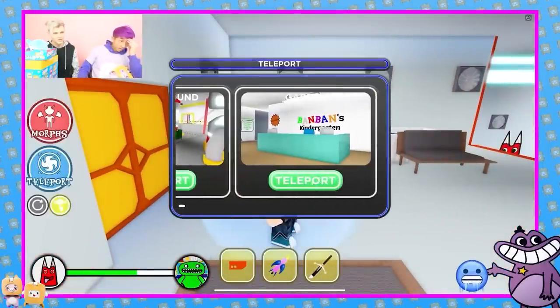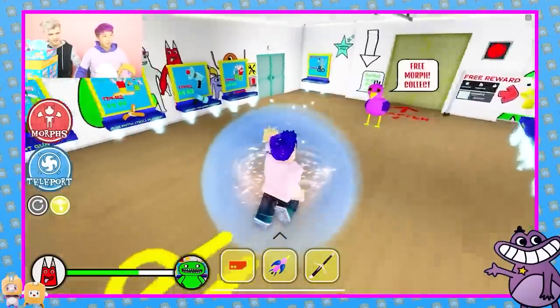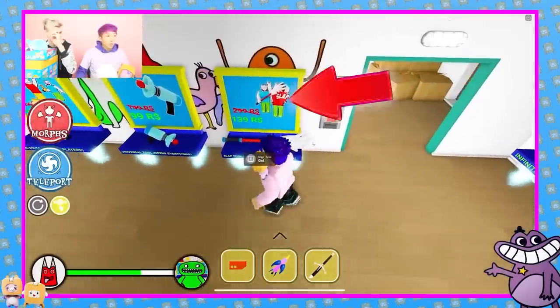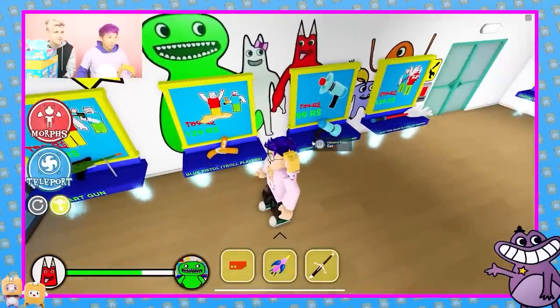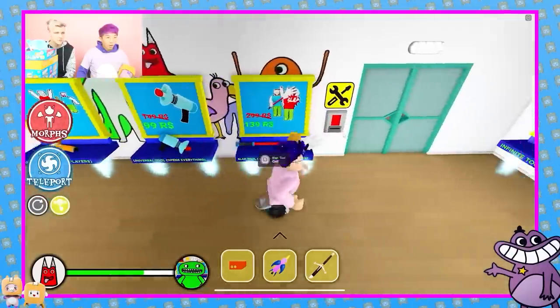Wow. Bro, I don't even know where to go anymore. I lost all my tools. Yeah, that's all right, guys. And they don't respawn. What is this slap tool? I might use that on Adam. What is this? You can mess with people? You can melt people on a glue blaster?